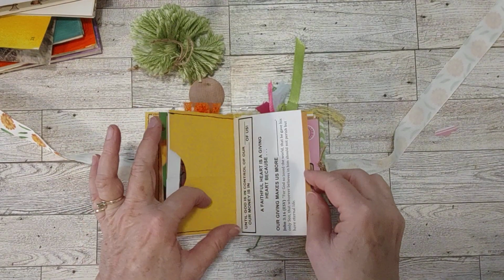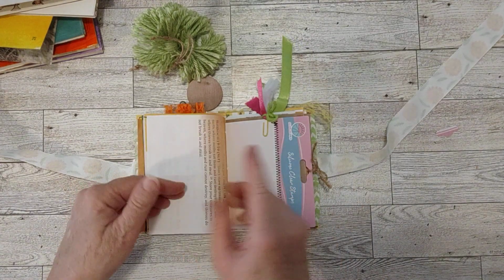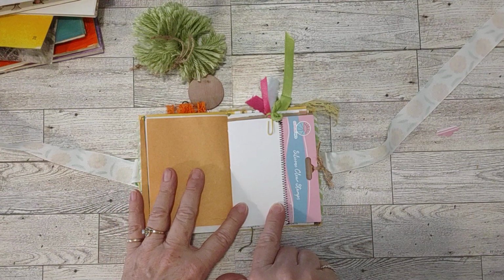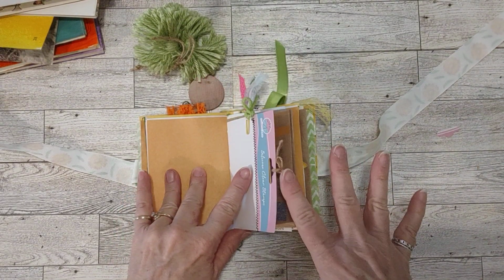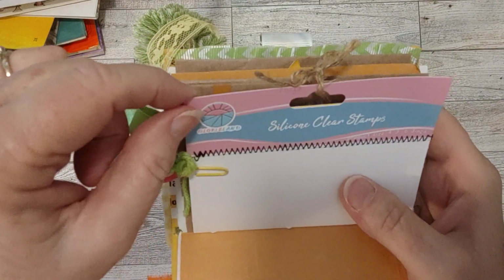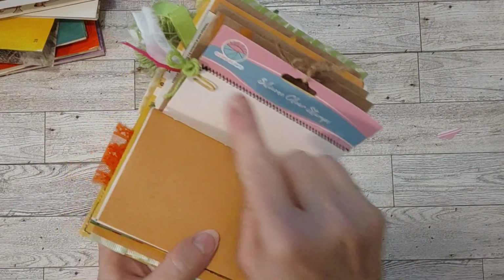Here is the paper from church I had brought home, and it just has text on it, so you can glue right over that. Another piece of, I think maybe this was the same brown envelope, a piece of packaging. I think I put this in after the video. I folded it and it was too big, so I cut it apart. But then I wanted to put this piece in here that had this little cut out piece. I wanted to put it back in here as a tab, and I ended up sewing it onto the other side of the packaging that was the bottom of it.